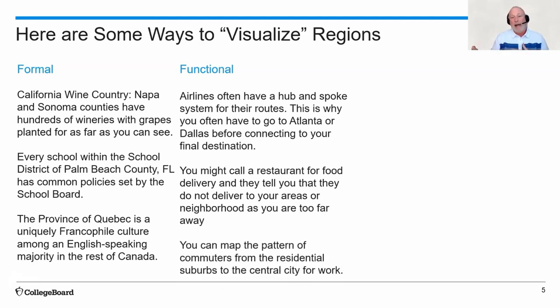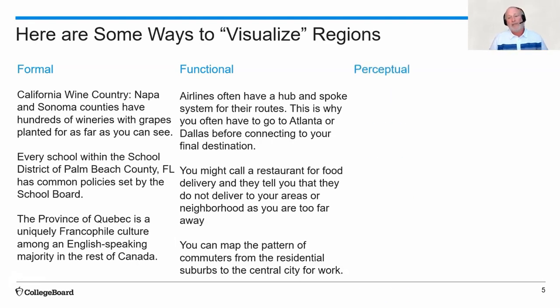You can even map a pattern for commuters, people who live in the suburbs and drive downtown to go to their job, and the highways that they take or the roadways that they take. Could be mass transit, could be the bus, could be the subway, could be an elevated train. The reality is, though, that again, that is a network, all right, a node, a function that's taking place within that functional region. The downtown area would be the hub or the node of that.